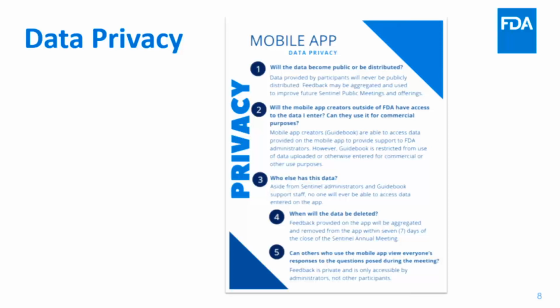Also, who else has access to the data? Like I said, no one will ever see your data. Will that data be deleted? Yes. Actually, 7 days after this meeting, whatever feedback you provide, we'll have extracted that from the app, and you don't have to worry about it just sitting out on the cloud. Also, can others who use the mobile app view anyone's responses? No. Everything that you provide to FDA will be private. Yes, other people can see the questions and they can go in at any time.